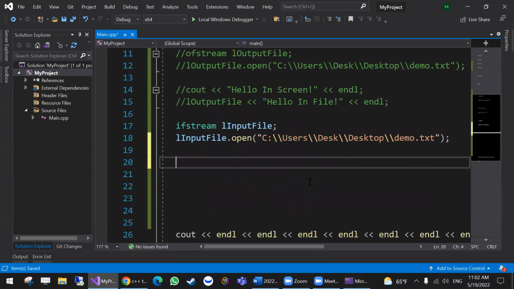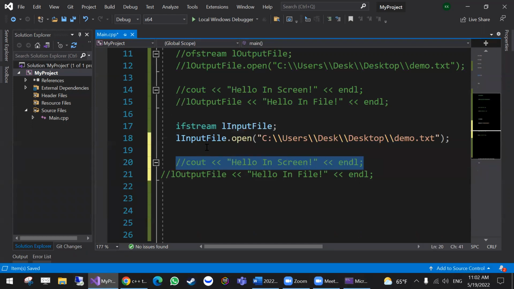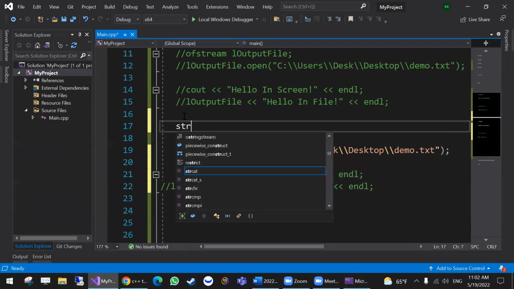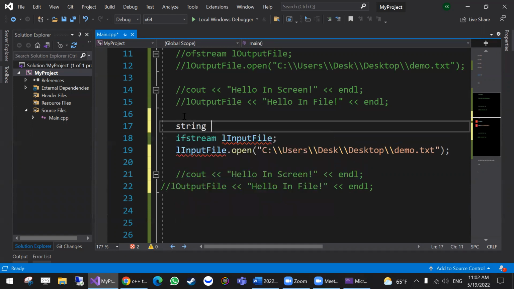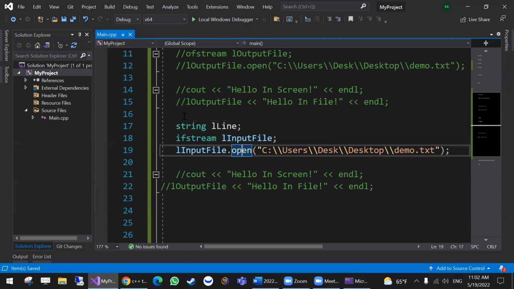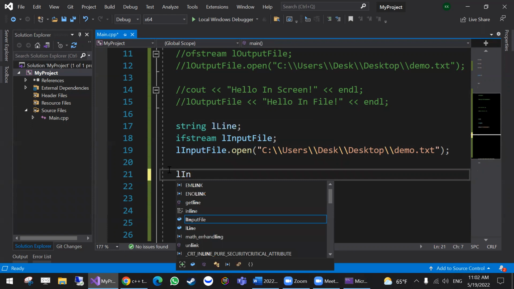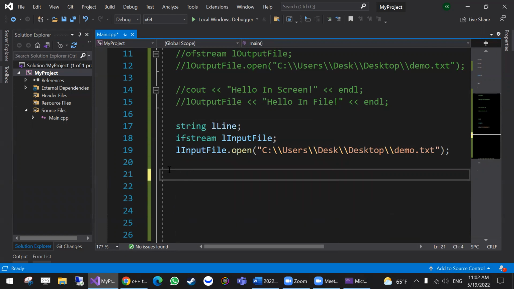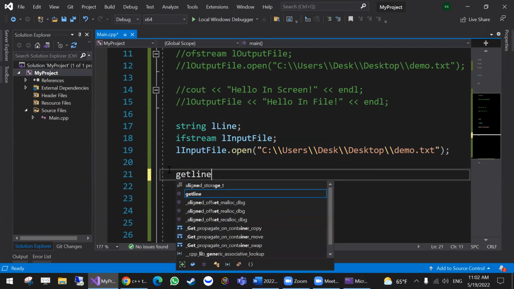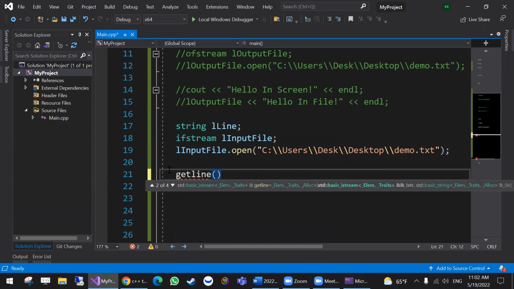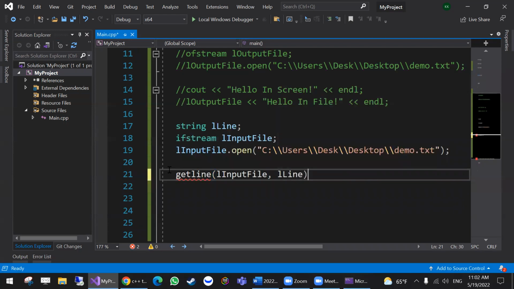Now that I open the file and I know for a fact that the file exists, I can just cin from my file. I know the file has a sentence, so I'm gonna create a string, l line. Then I can do, hey, input file. Since I'm reading the entire line, I don't need one word. I'm gonna use getline, just like we saw in our previous chapters. Getline takes two parameters, from and to. Where I'm reading from the file, and where I'm reading to, l line.